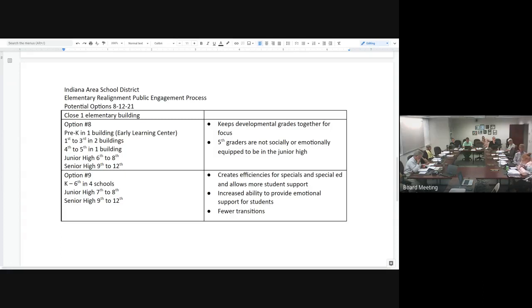So those are the options that came from you, from those interviews with all the people. And again, certainly, if we wanted to add any other options to this list here tonight, from anyone else that's here or called in, we can do that before we get into our exercise of where we're going to start rating those options.